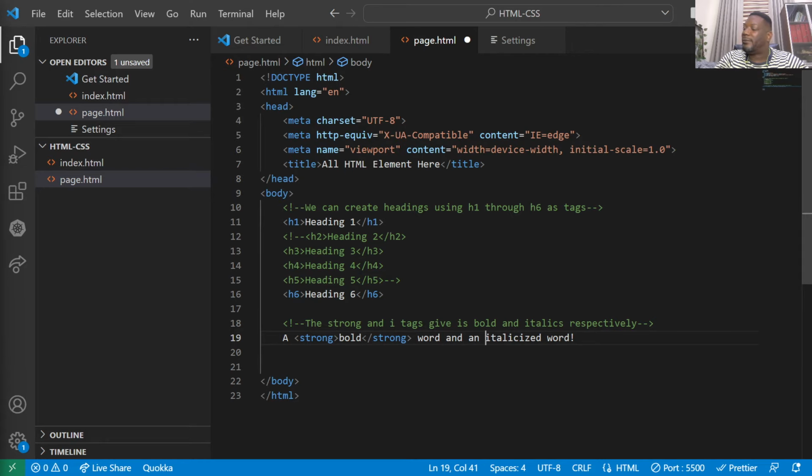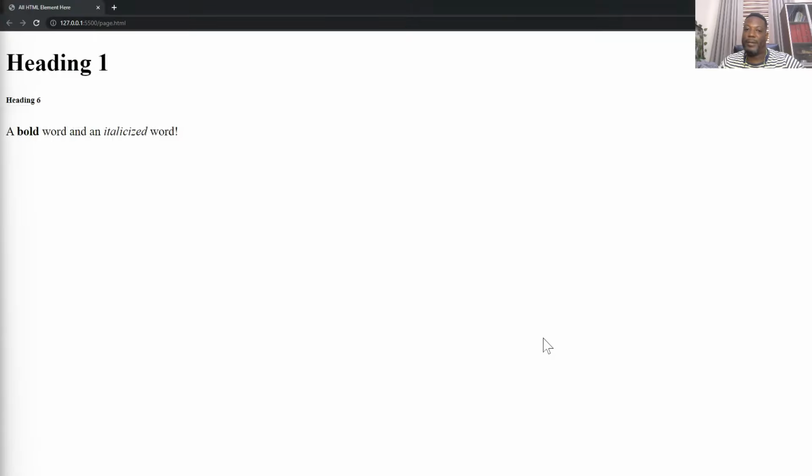In italicizing, we use the I. So we can bring in the I, this one in here. All right. So when we save this, the bold will be made bold and italicized will be made italic in our browser. So when we go back again, we can see the word bold is bolden, and the italicized word has been made italic.